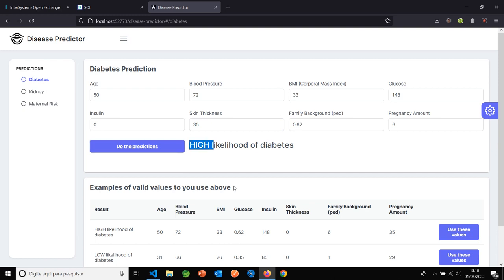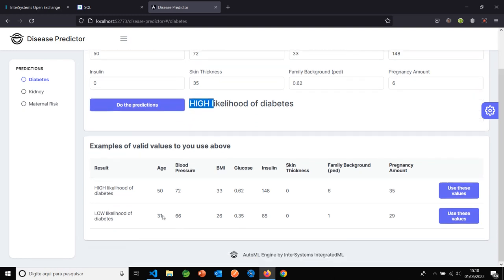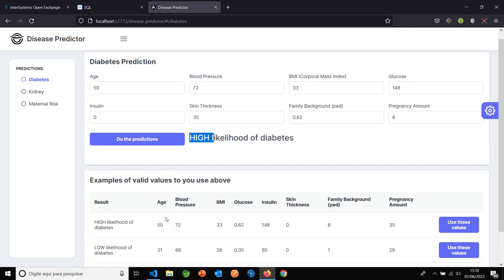High. But I will change some values to see the results, if it's high or low. Age change to 30. Blood pressure 60. BMI 26.